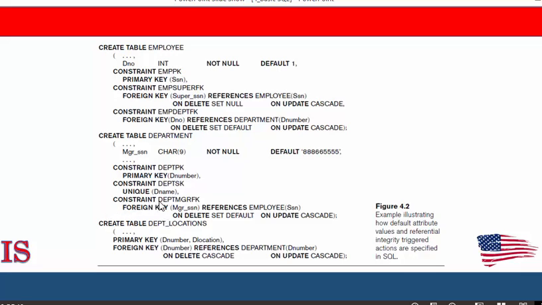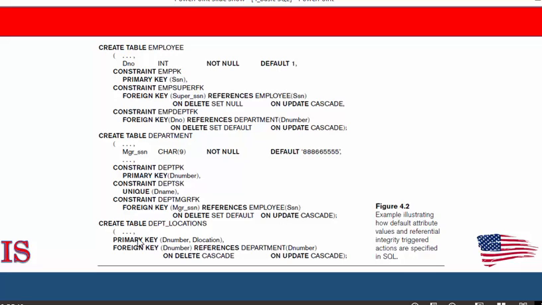Here's another constraint, and looking at this name suggests that it's a foreign key to define the manager of the department. It says foreign key is defining the manager ssn as the foreign key, and it's referring to the employee table's ssn. So it's connecting the department manager to the employee table via this referential integrity constraint.